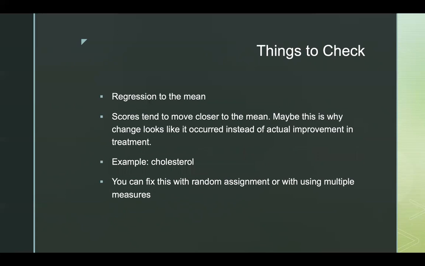Regression to the mean. This thing to check is about how, when you sometimes take a baseline measure or baseline score on something, you have people who just, by chance, score kind of out of bounds. Their score might be unnaturally high, and it might have just been chance that made it high. And so the next time you measure it, no matter what, it's going to be closer to the mean. That has to do with the fact that what I got the first time was an anomaly. So now I'm getting it closer to the mean, but that's not because of treatment. It's just because that was an anomaly.